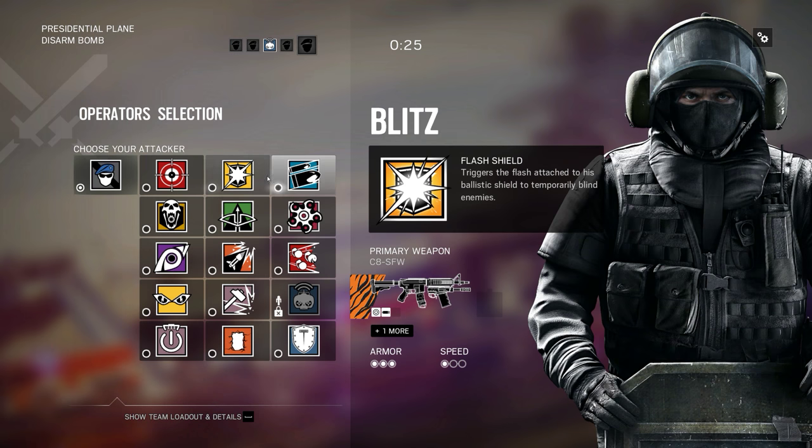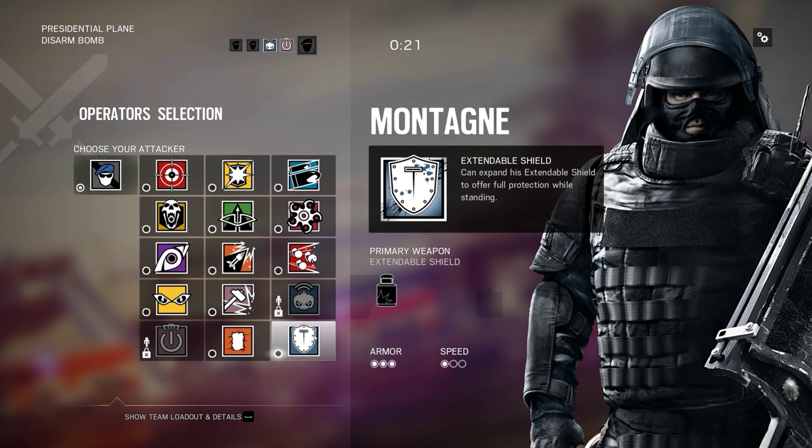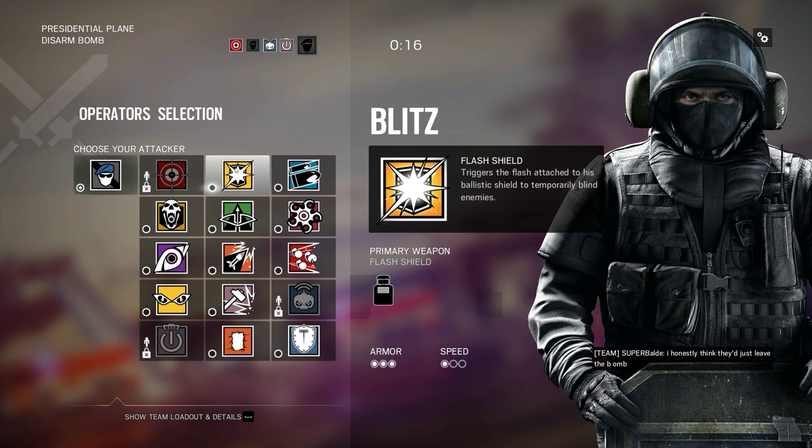Okay, GSG has Blitz and IQ. I think. Right, Gigan is the blue, yellow is the GSG.